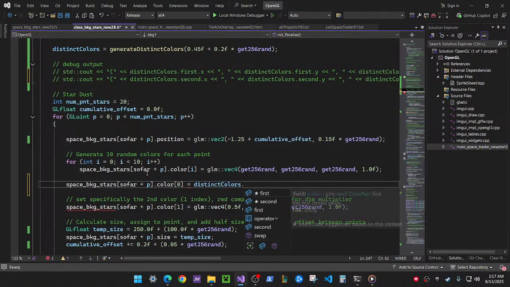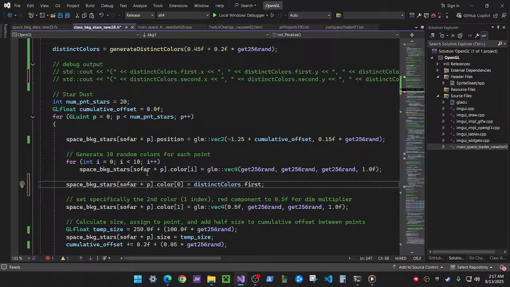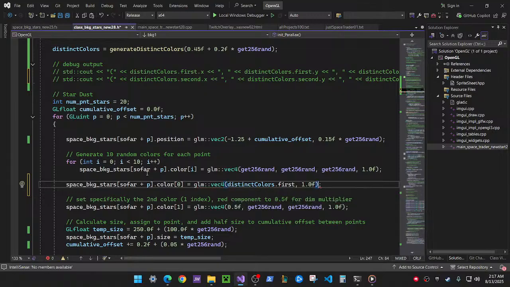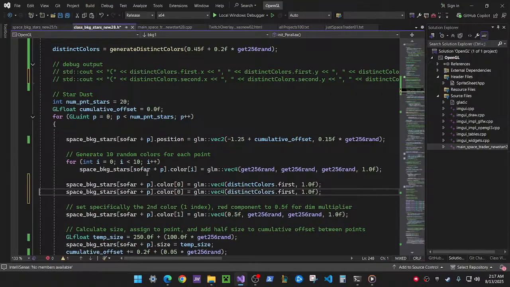Distinct colors first. There we go. Now that's a vector 3, right? So that's gonna have to be like this. And the first color is going to determine the thing.